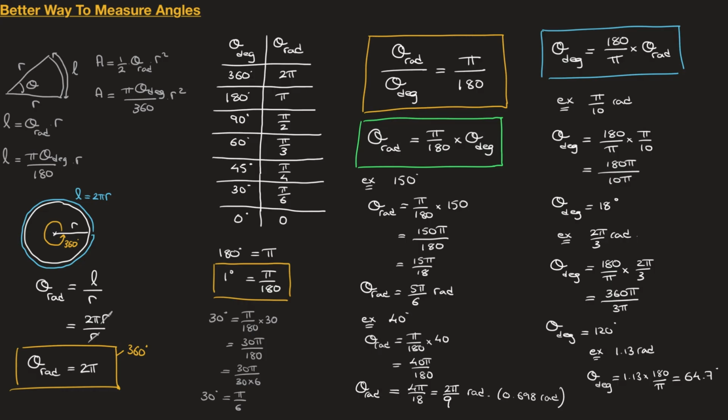And we're done. Okay, hopefully you now have a good understanding of what an angle measured in radians actually represents. And thanks to the table that we derived here, as well as the important key result that I'm hovering over right now, you now feel confident converting any angle in degrees into an angle in radians, as well as any angle in radians into an angle in degrees. And that's it for this tutorial.